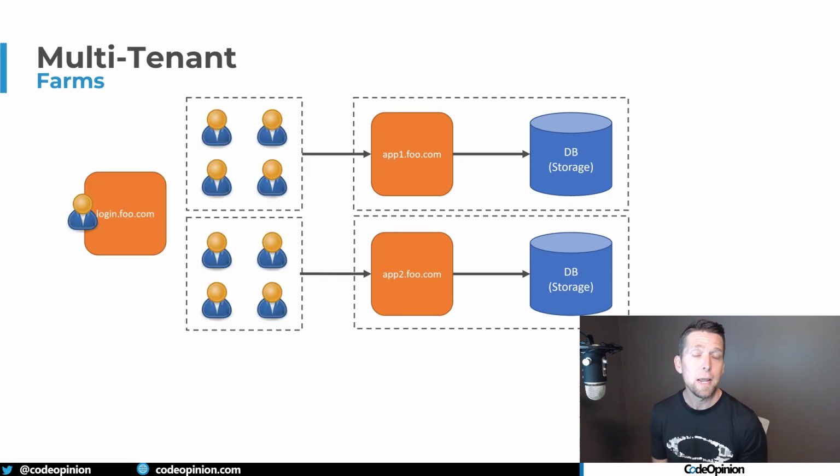If you're not creating HTTP APIs, but rather you have something like MVC, where we're actually serving HTML, this means when a user physically goes in their browser to log into your system, once you've authenticated them, you're then redirecting them to the appropriate host for that tenant. That means that once they log in, they'll be redirected to app.foo.com. This means that all their traffic at that point is going through that lane.